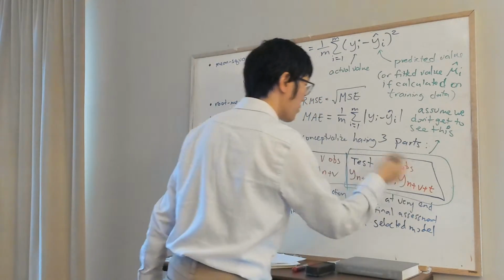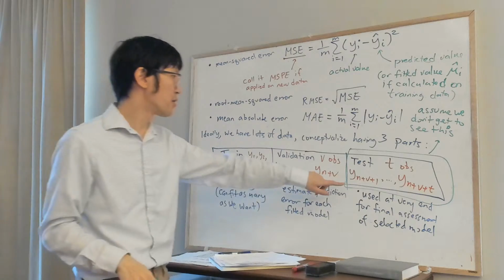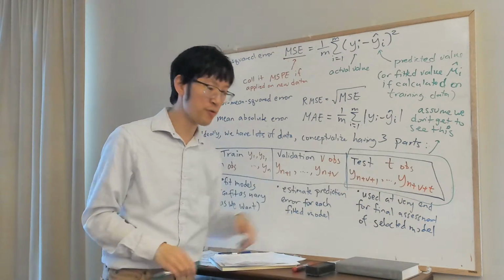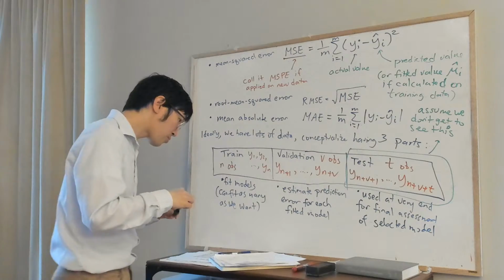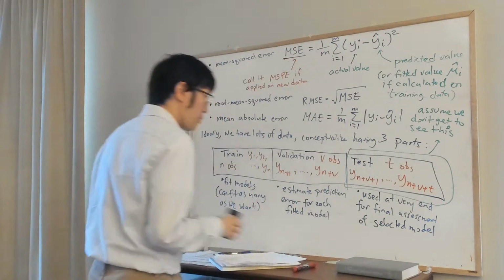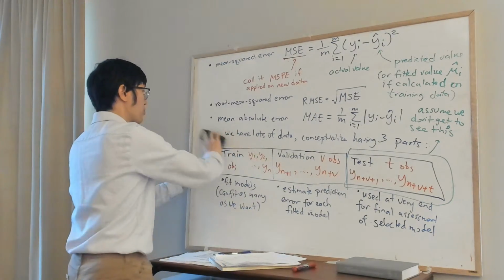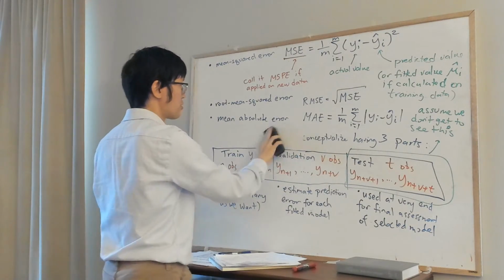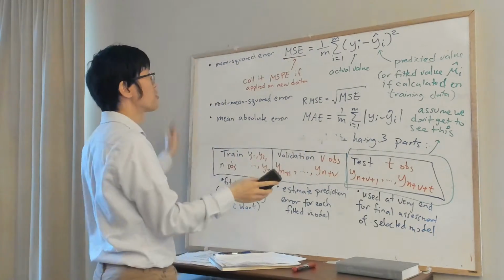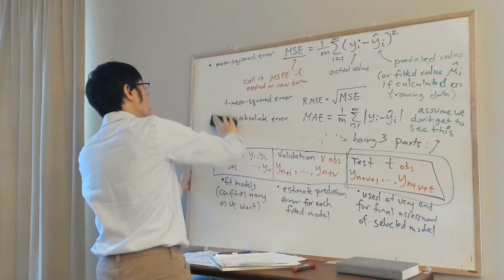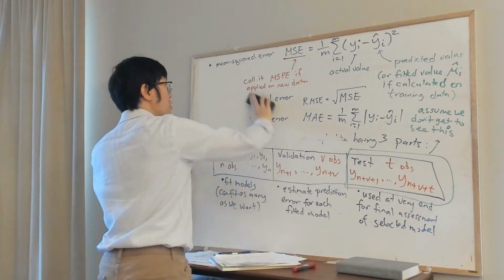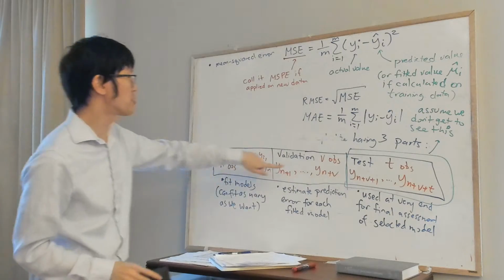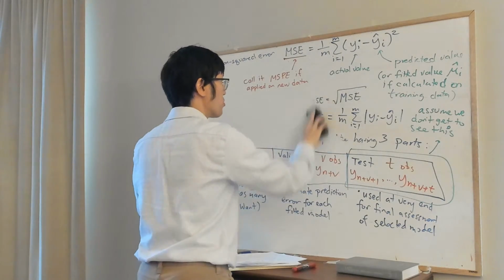Okay, so for the test data, we only have the predictors. We assume we don't get to see any of these observed values. Okay, now let's pick one of these metrics so I can illustrate these concepts. So let's use, say, mean squared error. I can definitely calculate mean squared error for each of these components.